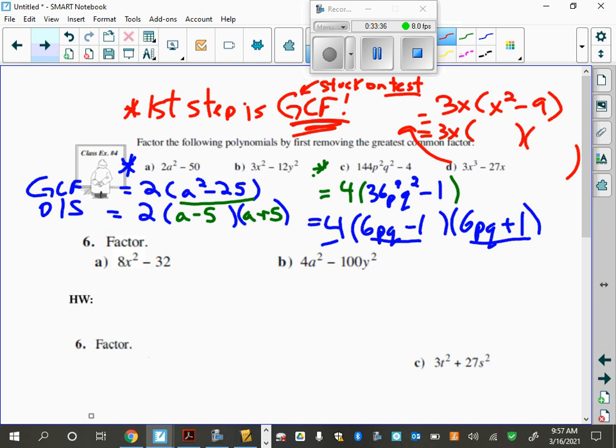Okay, go ahead and do these ones. B, A, and a second B. And take a GCF out. Remember, this is tempting just to square root right away, but don't square root this right away. Take a GCF out if you can. Thanks for your hard work. We've got another 3 minutes.